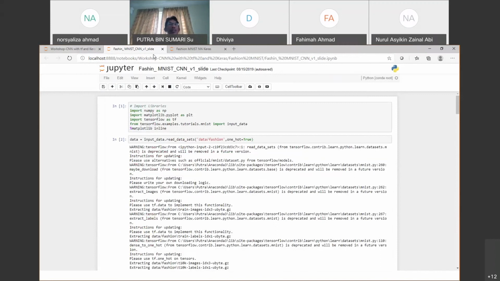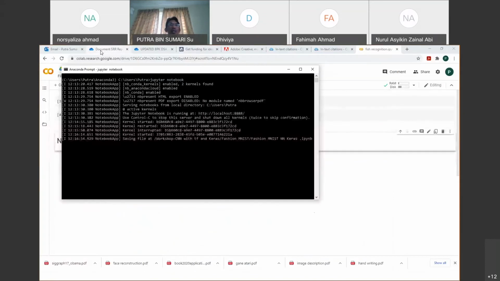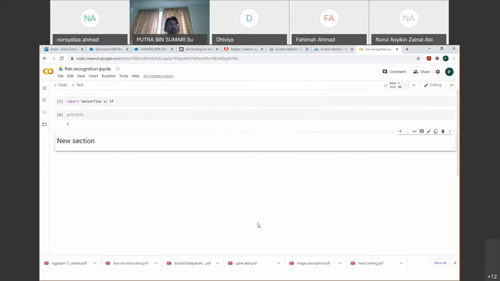When I close this one, it closes everything. That's some example. You can use Google Collaboratory, copy paste here, and run the same thing.